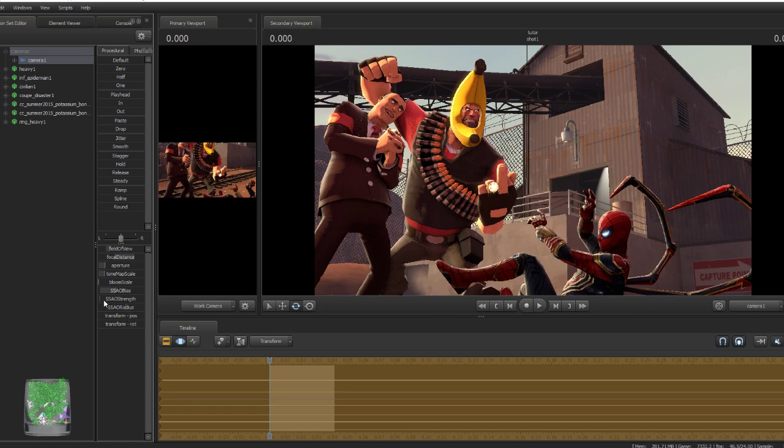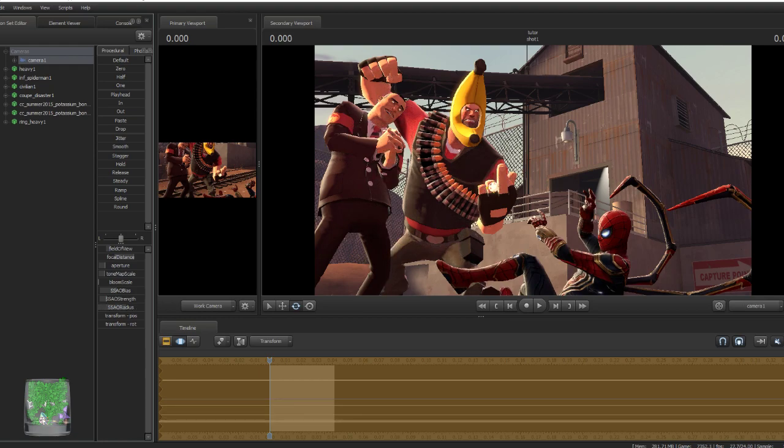Like around here. Strength is how intense you want the SSAO. A lot will make it really hairy. None will take all of it away. I kind of want something like here, so that you'll see it and it adds to the shadows, but it's not overpowering.